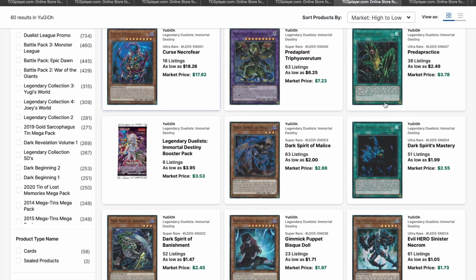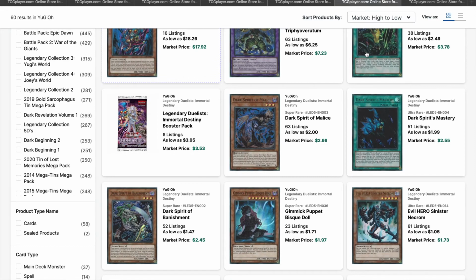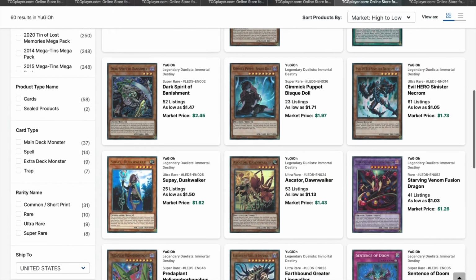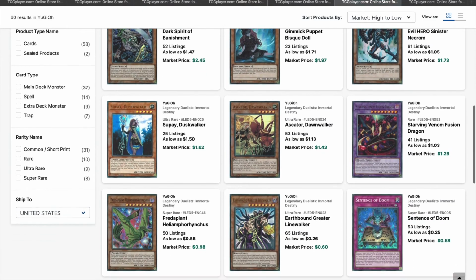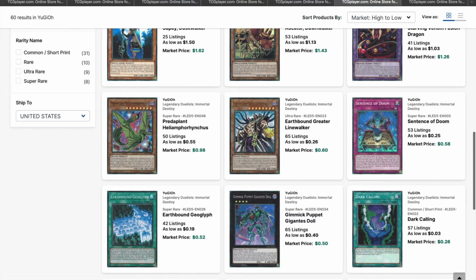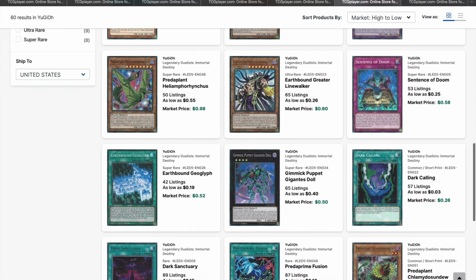And then Predator Practice coming out in Legendary Duelist. Pretty good card. Something to look at, too, if you are into the archetype, anyways, because Predator Plants are a cool archetype. Right here, Starving Venom, already $1. So, right here, after that, not much value. You have a lot of gimmick puppet stuff, Earthbound stuff.